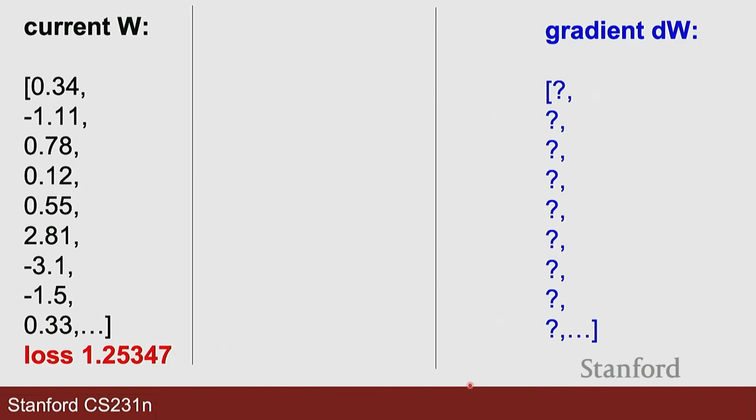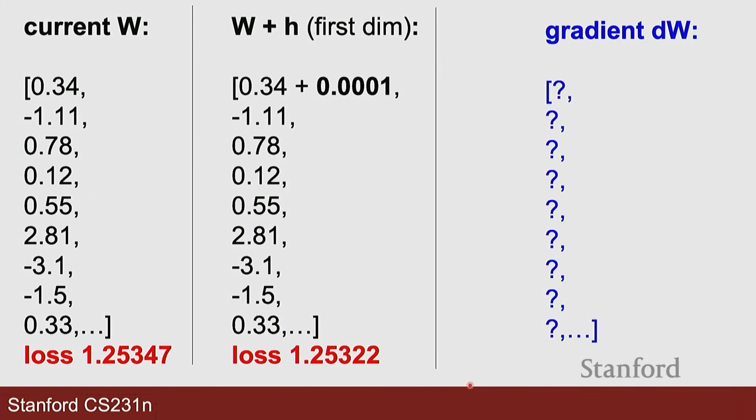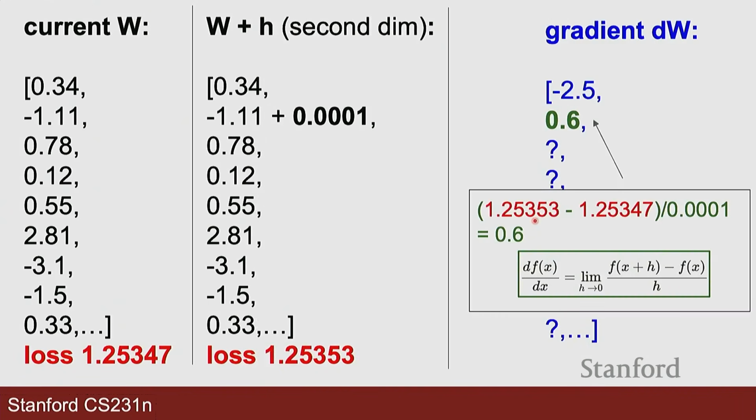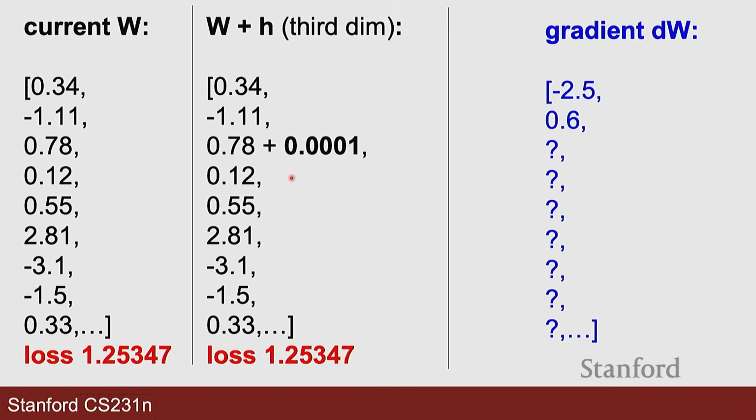So, what are some ways you can calculate the derivative? A really simple one is you could just actually try to use the limit h definition with a very small h. So you add 0.0001. The last two digits of the loss change slightly, so you can compute the difference, divide by the step size, and you can get an approximation of your derivative here. And you could actually do this for each of the values in your W. You just do this procedure over and over again.